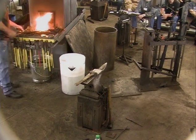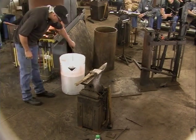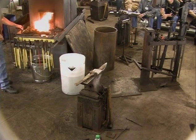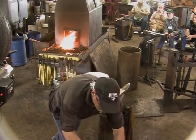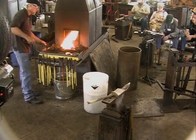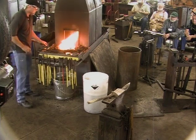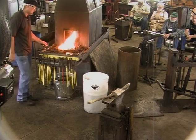Now this weld, you're going to get the stem hotter than the nut, the rose hip, if you don't quench it a few times. If we weren't filming, I'd have that anvil right there. It's a long way to go back and forth.